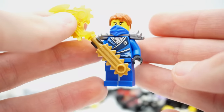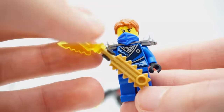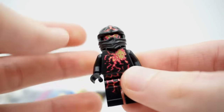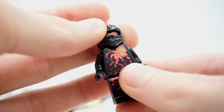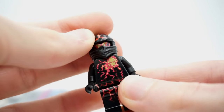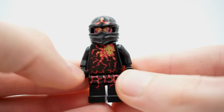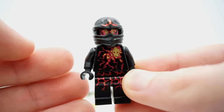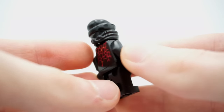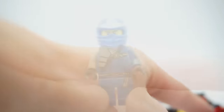And so now we got actually a rebooted minifigure. I believe this is the first one we've checked out in this video. Maybe there's more. Oh my, we have an NRG Ninja, guys. These are amazing. We have NRG Cole here. These minifigures just look so awesome. I think LEGO needs to do something like this again. These have always been my favorites amongst the DX Ninja as well. These are really, really nice. That is a cool, cool find.